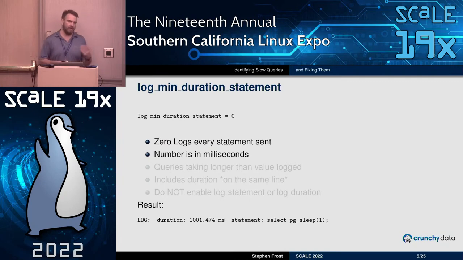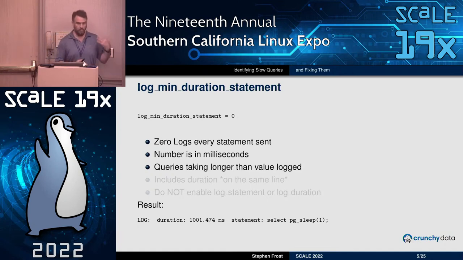If you start in on a system that's really, really busy and you set it right to 0, it's going to suddenly start dumping tons and tons of logs into your log files, and that can create some back pressure and might have an impact on production. But in general, if you set this to something where the amount of logging is pretty reasonable, I've found that it doesn't have very much of an impact on performance. As for what exactly is reasonable in your environment, that's going to really depend. And what it depends on is how long your queries are taking and how many queries you're running.